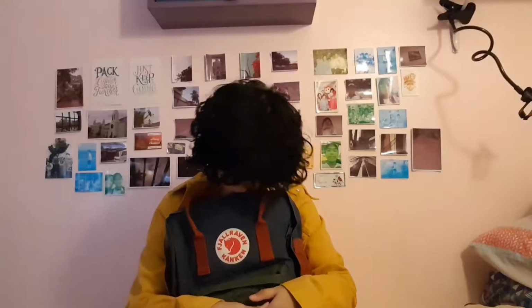Oh my god, I love this backpack. I really love it because number one, this is like the second Kanken bag I've ever had. The first one was a yellow one, except it was fake, so you know. But this is original. I love it so much, and it looks so cute. This Kanken bag has like two compartments, 1 and 2 on the inside, and then it has like 2 of these things where you can put your drink or your umbrella, whatever you want to put there.